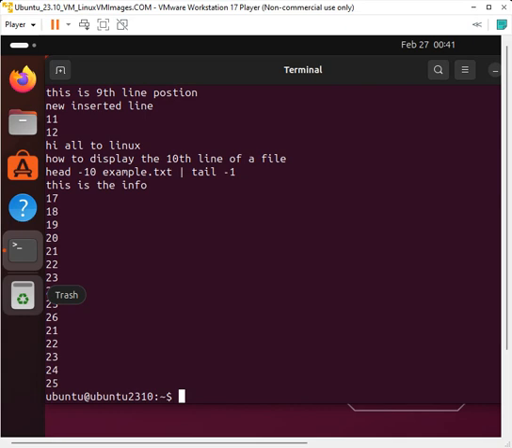So I want to get the file names which contain Unix. We see example.